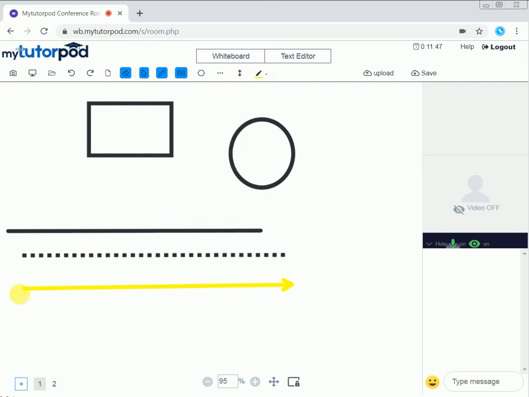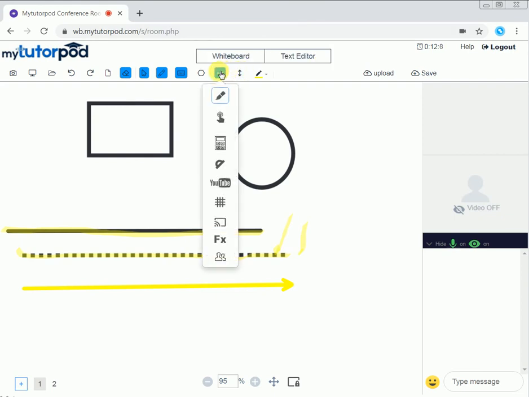For example, we have selected this arrow, and you can highlight it, and you can increase the size of the highlighter. If you want to use a bigger highlighter, you can use a bigger size. There is also the option of the pointer.